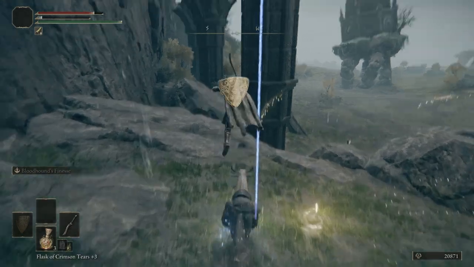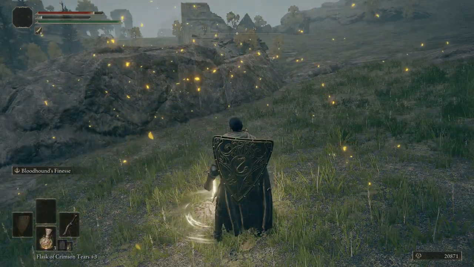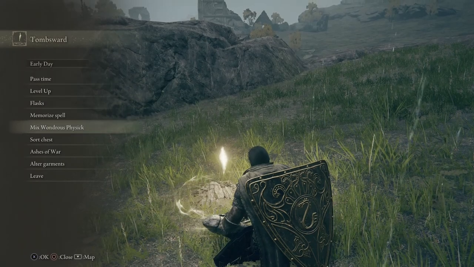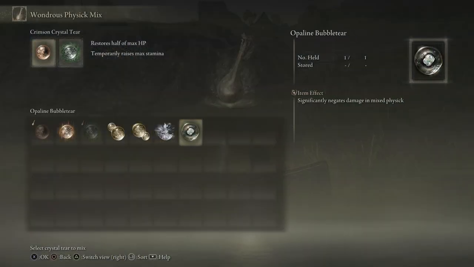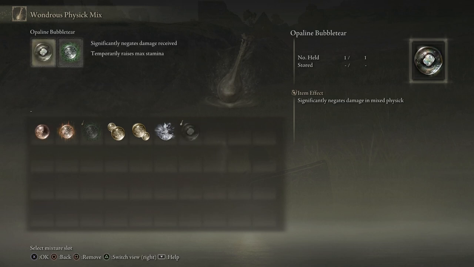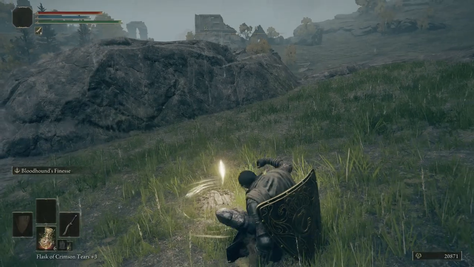Come over to this grace. We're gonna rest at it. And we're gonna go into our Wondrous Flask of Physick. We're gonna put on the Opaline Bubble Tear. What this will allow you to do is negate one attack. Doesn't matter what it is. It could be a special attack. It could be a regular attack. But if it hits you, it'll negate all the damage and you won't take any damage. Really good to have. And then the Crimson Burst Crystal Tear will slowly refill your health. Love both of these.